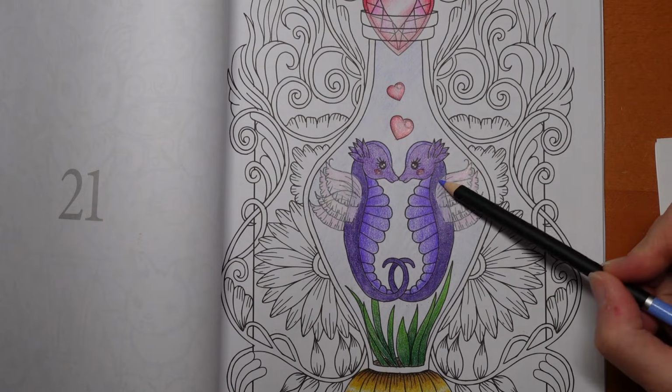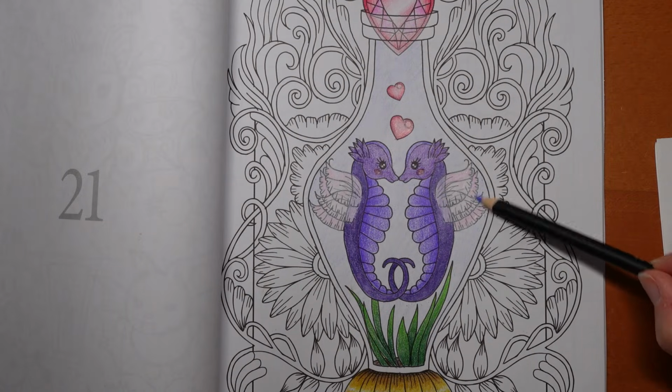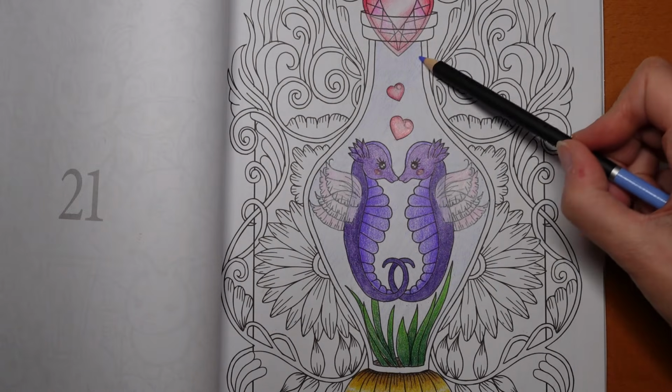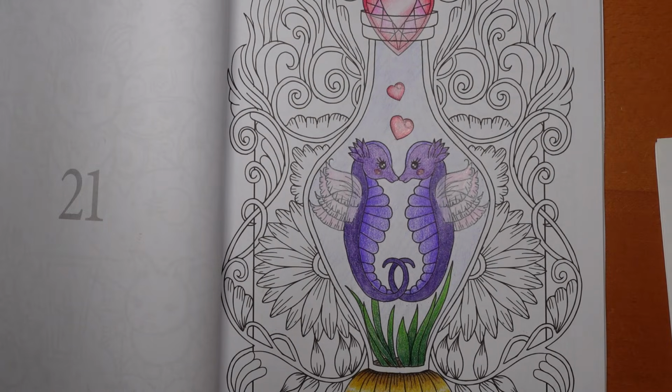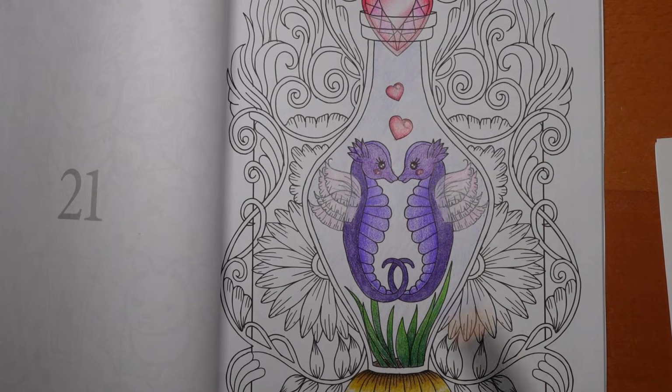Do be careful because you might smudge your colours. These aren't too smudgy, fortunately, castles. Their gold range are a bit more smudgy, but these aren't. Now there's not going to be any water up here because it's our stopper. I'm going to do some grey here. What I want is a cool grey, a more blackish grey rather than the brownish grey. I'm going to use my Paynes grey.